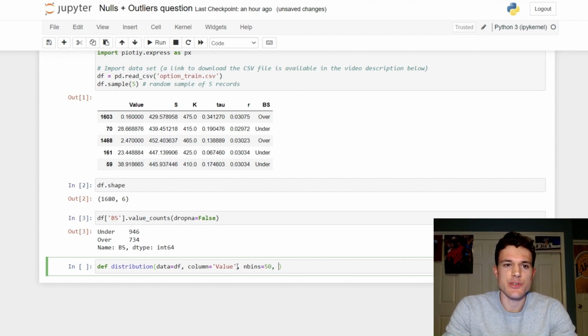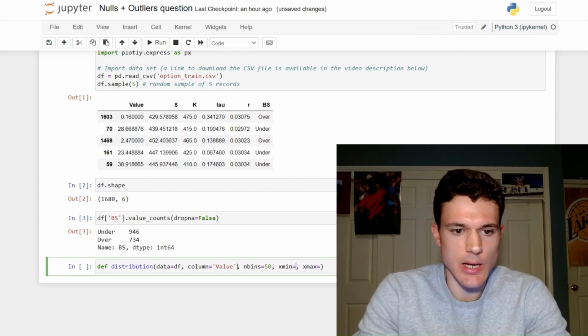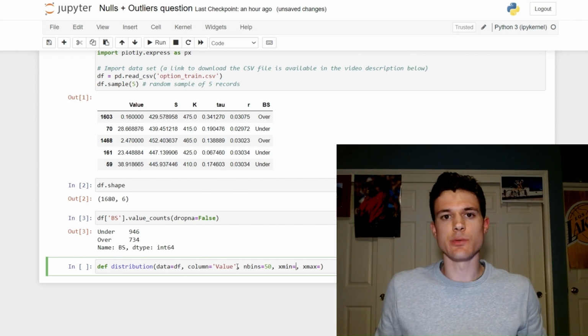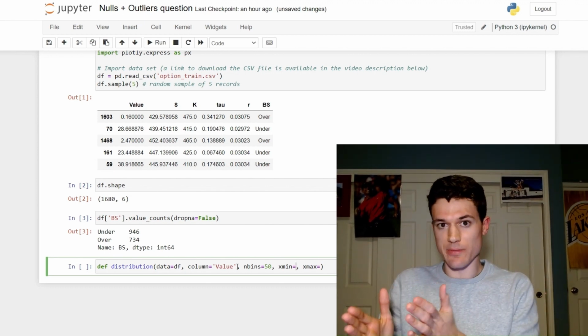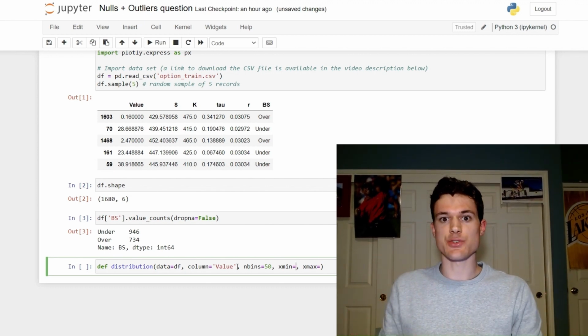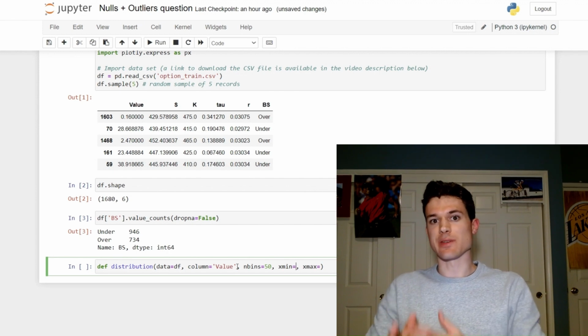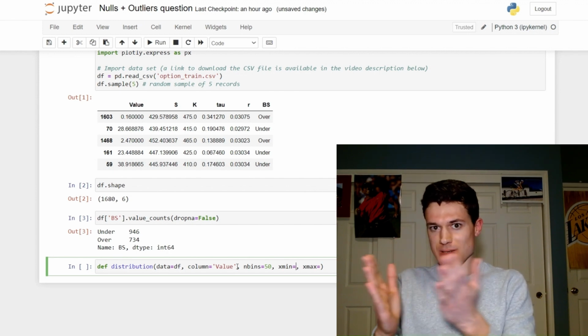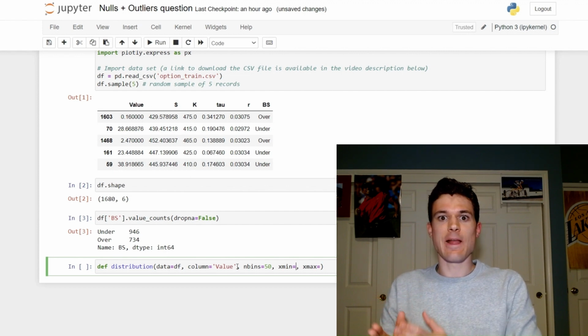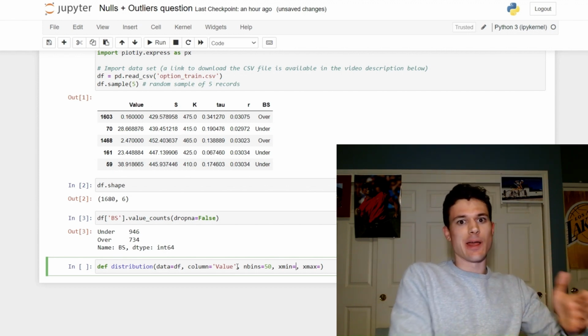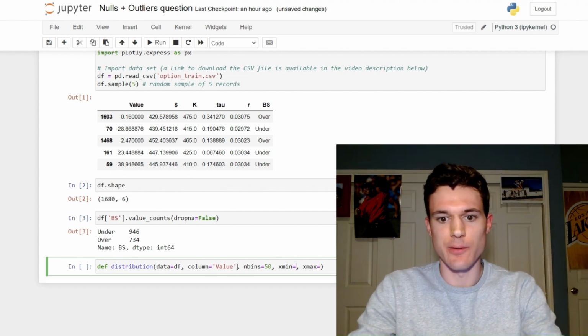And then finally, I want to set an xmin and an xmax. The reason being is in case in any of these columns we have some pretty extreme outliers, I want to be able to zoom in on where the majority of the data is so that we're not seeing a histogram where we just have a tiny bit of space showing 99.9% of the data, a ton of blank space, and then one outlier way over on one side or the other.